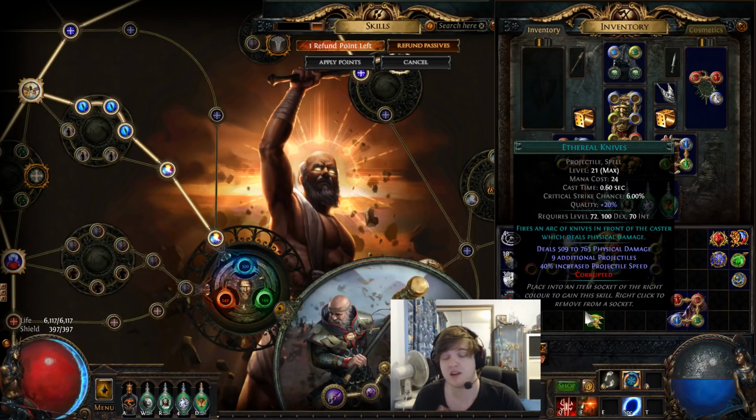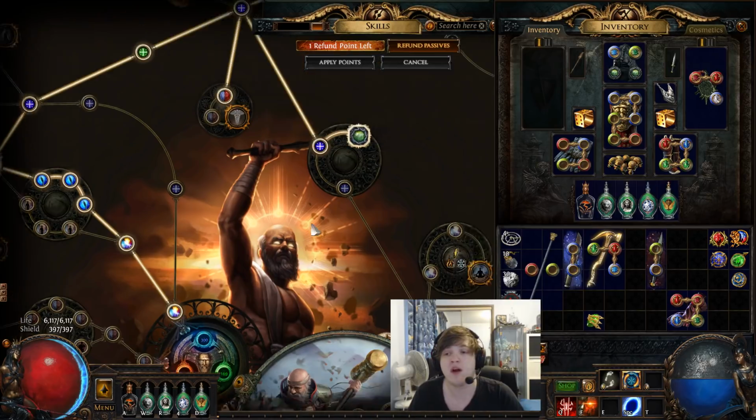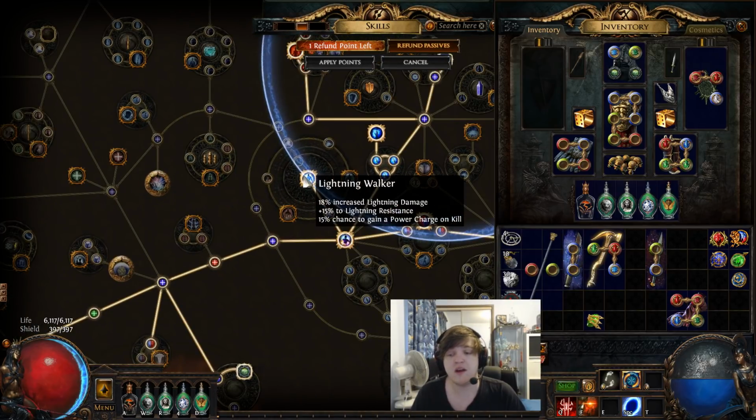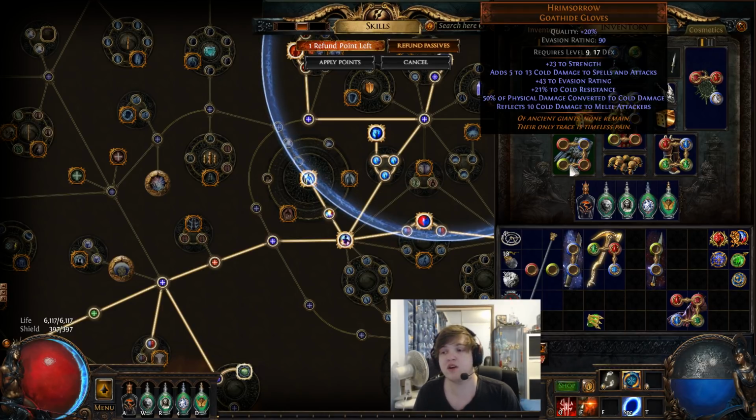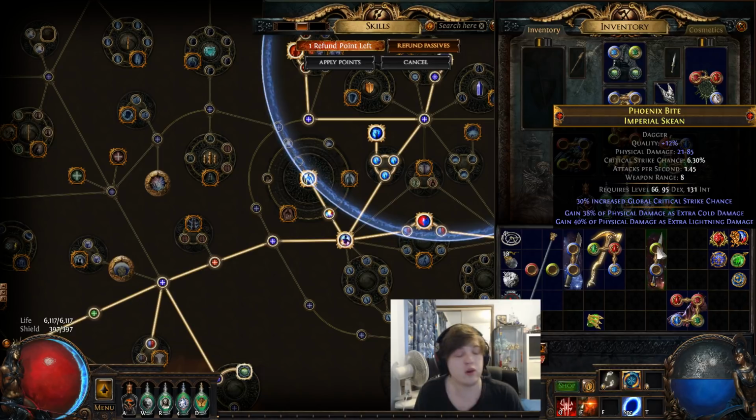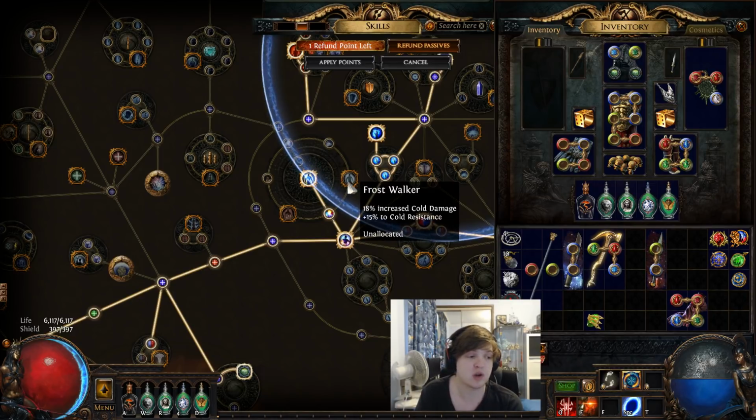So we get 10% of our physical damage increased because of the spell power, because EK is a spell. If we have 20%, it'll be multiplied by 1.2, 30%, 1.3. It's important to note that if you have stuff like 18% increased lightning damage, that won't do the physical damage on EK, it'll only touch the lightning, but it will multiply our converted damage, which we did before. So if we got this cold node, our damage converted from the gloves, as well as the additional damage from that dagger, would be multiplied by this increased cold damage node here. So it goes increased damage first, and then we get to what's called the more multiplier.